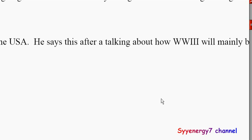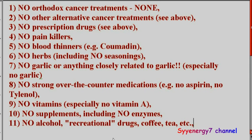Now, because ISIS is trying to come over here, and they're claiming that they want to bring Ebola over to the USA, vendors are selling Bob Beck zappers like they're a cure for Ebola, and I'm telling people, you're going to die if you're relying on that garbage. It ain't going to work, man. All right? Period. And his advice is flat out, while you're doing his zappers, no over-the-counter medications, no garlic, no herbs, no blood thinners, no vitamins, no supplements, no enzymes, no tea. Come on, man. No prescription drugs, nothing, man, nothing.